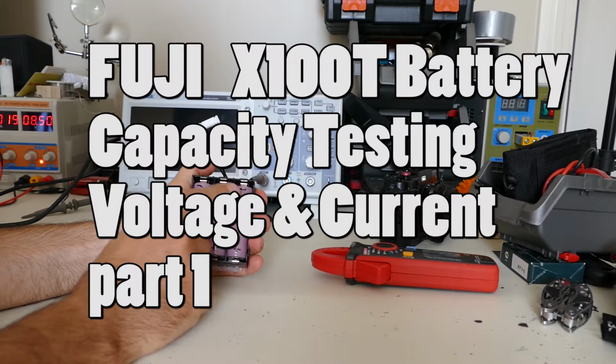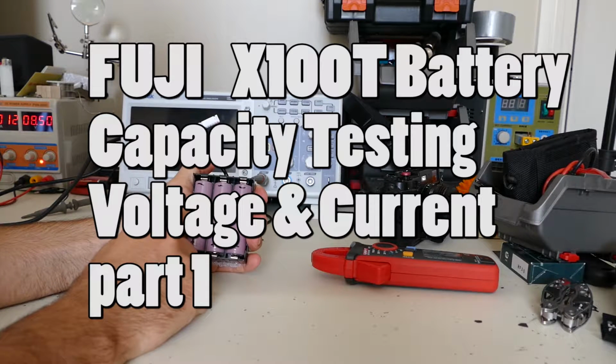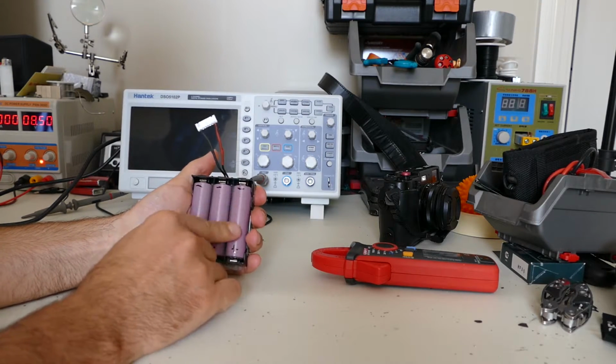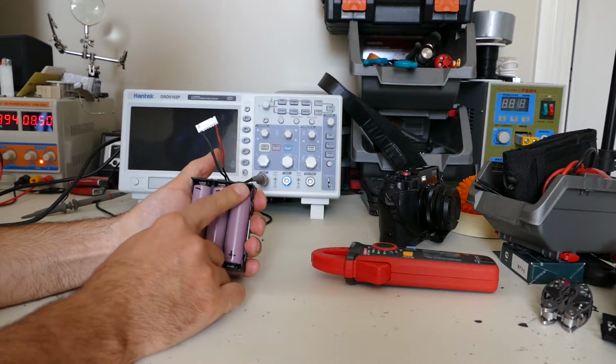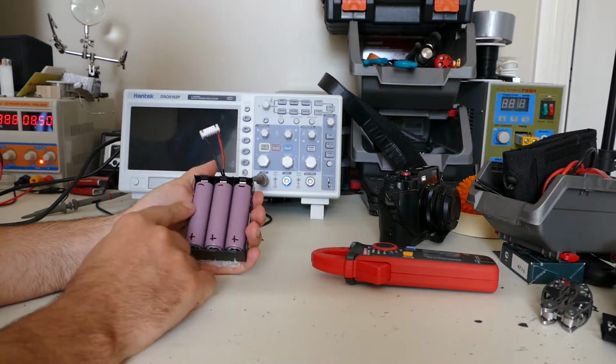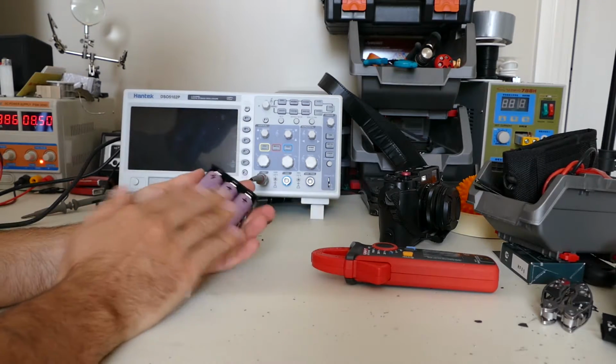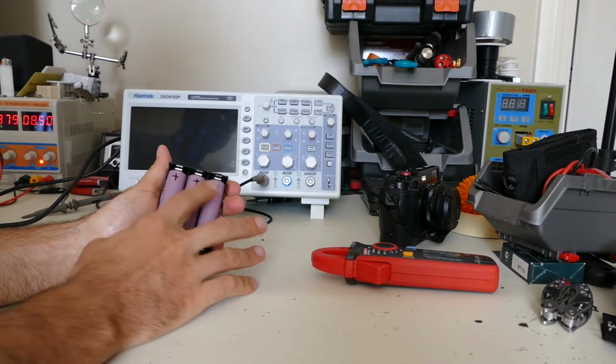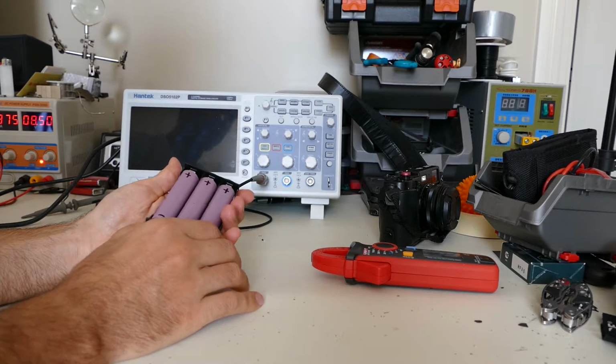There was a problem with the previous batteries that I was using actually, and I think that's why the X100T shut off very quickly. So I think one of the cells I had, those blue ones, there was a short. So I actually replaced them with three other Samsungs that I had. So this is testing okay, and the positives up here, the negatives down there.